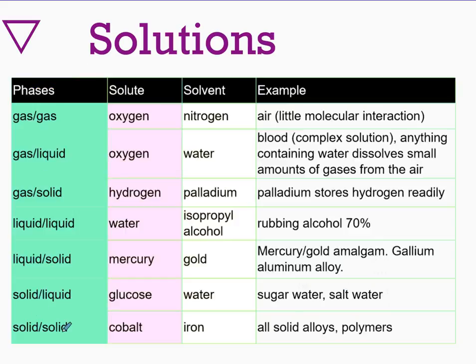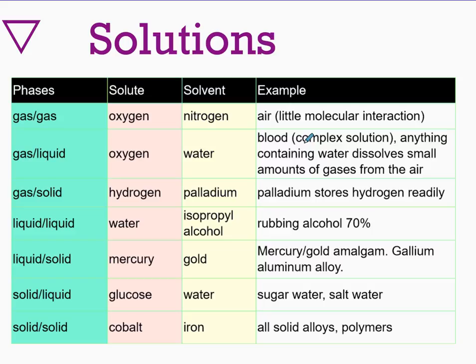These are different solutions. Just to point out, we pretty much have every permutation represented here, okay? Pointing one out, gases in a liquid does not mean bubbles, okay? When you have bubbles in a liquid, that's two different phases. This means oxygen dissolved in water. Think of an ocean, okay? Think of a lake where fish have gills, breathing the oxygen dissolved in the water naturally.